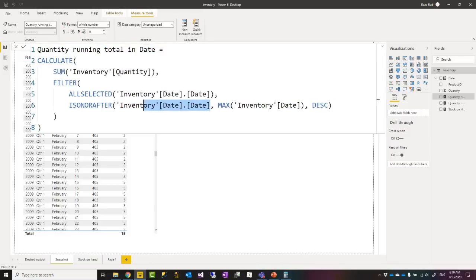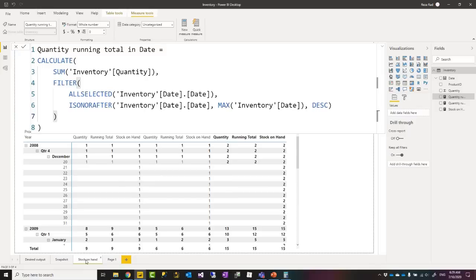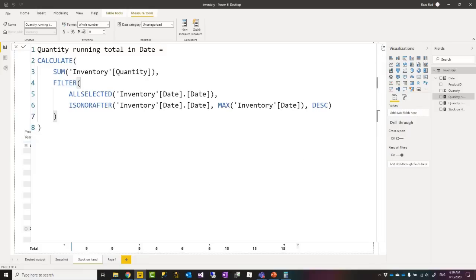As you see, I'm using the default date table in this example, but another way is to use a custom date table, and then you won't need this .date at the end. So what it says is, give me the sum of quantity for that running total. Altogether, this calculation is giving me the running total. I'm not going into the details of how it is calculated, but for any given date, this gives me the running total. So if I use that in my visualization, it shows me something like this.